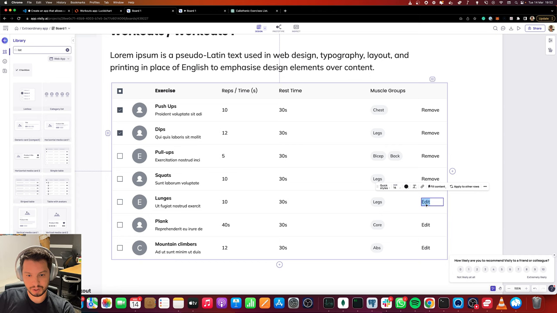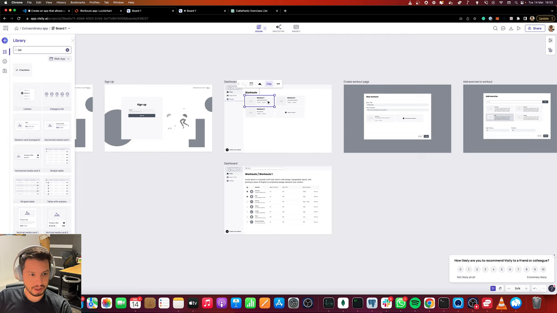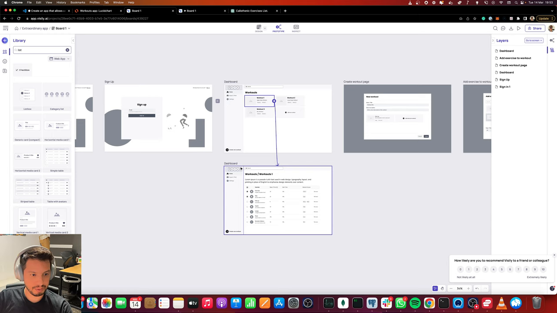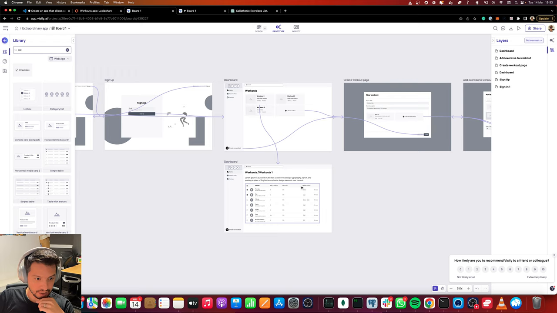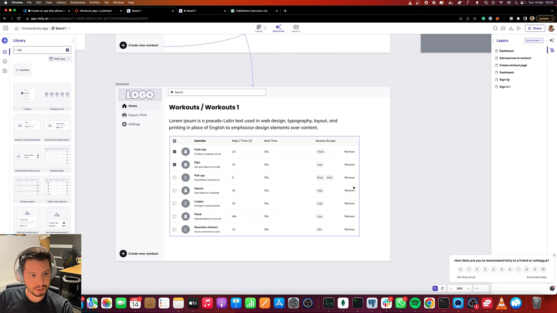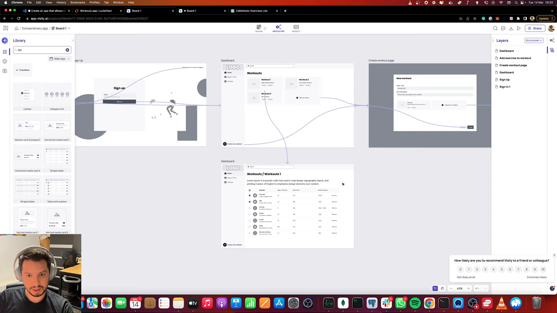It's important to map these things out, because again the idea of this is we are mapping out the functionality before we actually build anything. So this gives us an idea of what the app should display and when. Okay, so now we have the workout detail, which is all the exercises here. We can remove them, but we can't actually add any here.